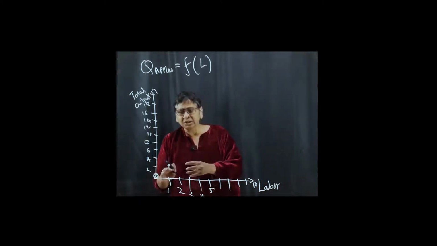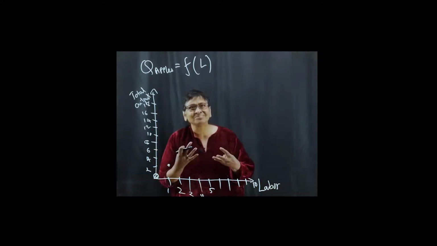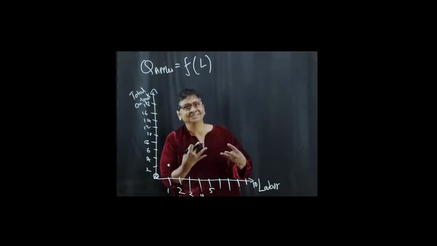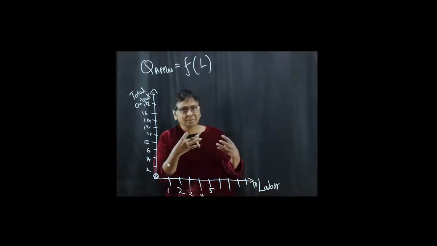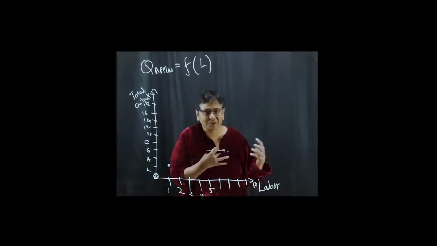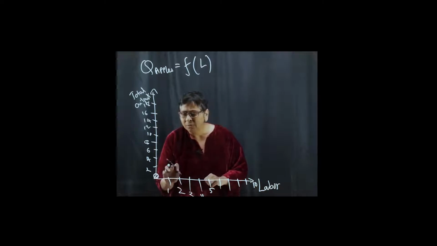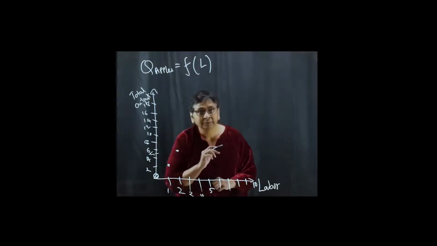So initially, when I start hiring workers, I'm going to start with the most skilled workers. They're the first ones I'm going to bring in, right? Assuming the wage is constant, everybody's paid the same wage. I'm going to start by hiring, like I do an interview, and I will hire the most skilled worker, the person who knows most about harvesting, whatever. So I've got 1 worker. Now when the second worker comes, instead of 4, let us say they produce 6, right?